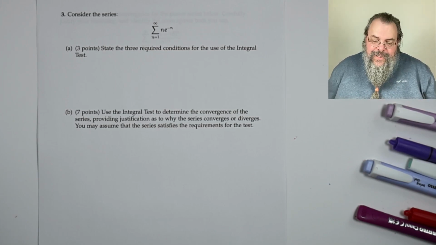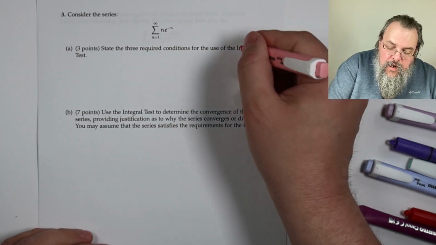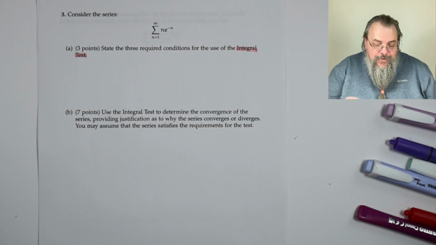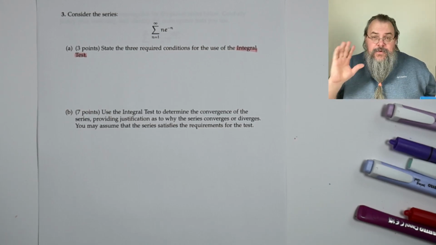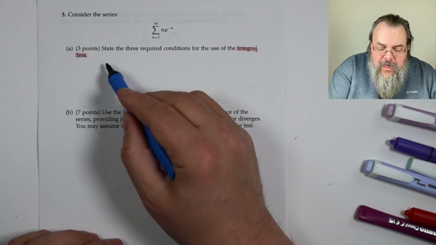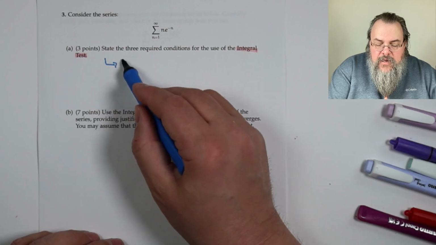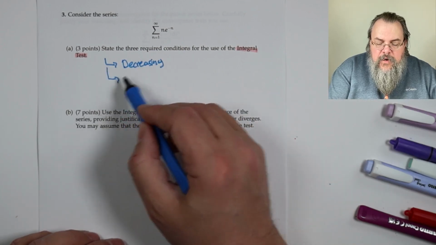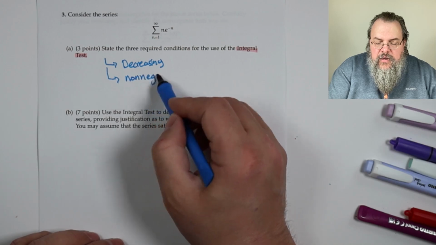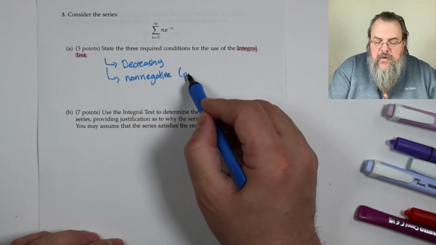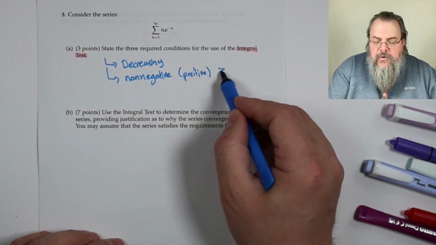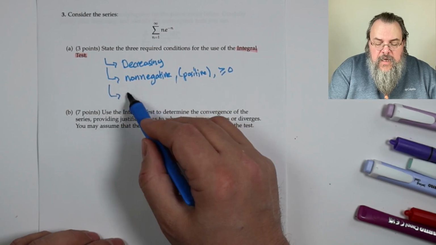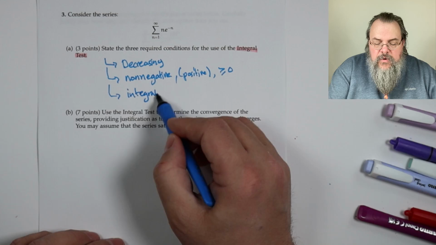Now, I would say there's some mild controversy about this, but the absolute main thing, if you satisfy this, everything else follows. It's a little bit technical about why, but you need it to be decreasing. That's the main thing. The other things we are looking for: non-negative, but you could also say positive. That just says we don't want to go down below 0. And the last thing is you want it to be integrable, or you could say it's continuous.